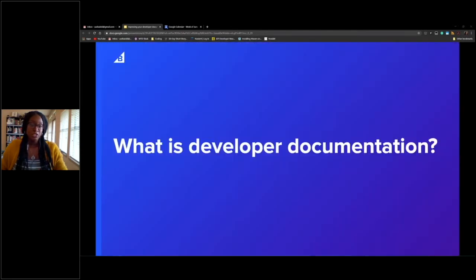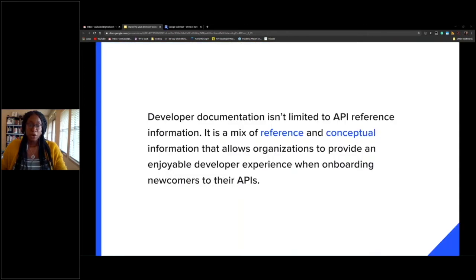So our first question here is, what do we mean when we're talking about developer documentation? And this has become a bit more of a complex question as the documentation landscape has continued to change over the years. Previously, developer documentation only referred to API reference material. However, developer documentation isn't just limited to reference material anymore.